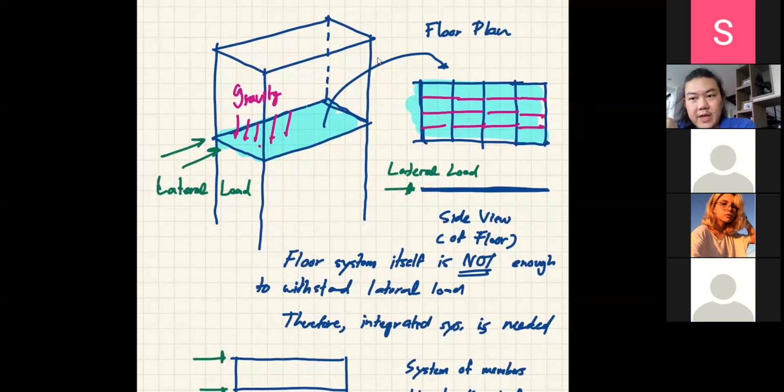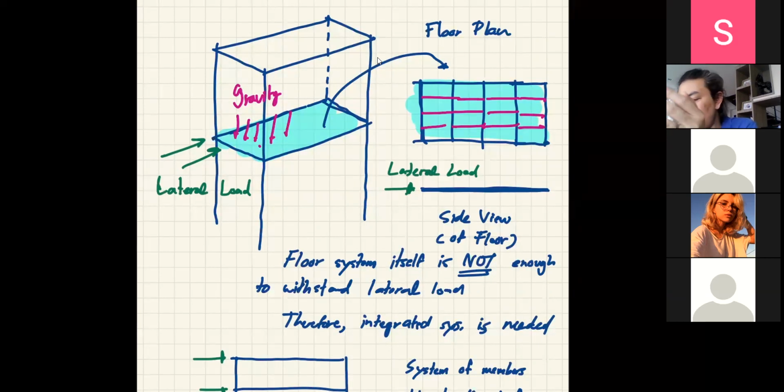Okay, if you name something the shear wall, it's not a brick wall in your house. A wall in your house is made of brick. That is not a structural system. It's a wall as a partition to create rooms, to create privacy. But the wall in the structure, the structural wall, must be able to withstand the load. And the shear wall is the RC wall, the reinforced concrete wall. Inside it, it's full of steel reinforcement, so it's a very expensive wall.